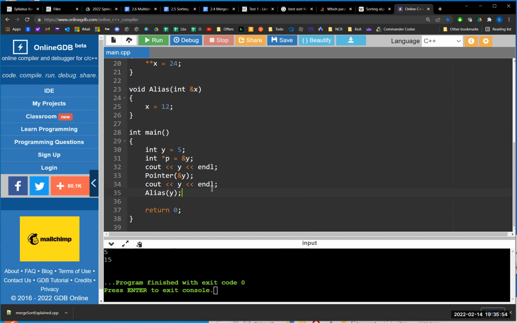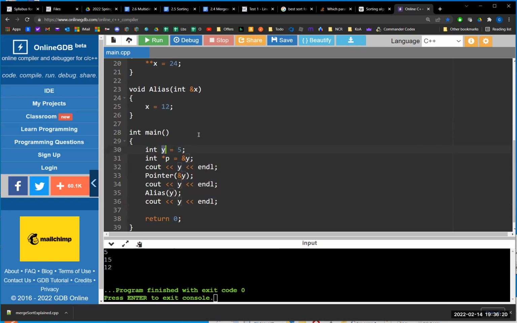Do the alias next, because that one is simpler. When we're doing an alias, basically we're messing around directly with the symbol table. This ampersand syntax is basically saying we are using the direct symbol table entry of where y is in memory. So this x is literally y in memory.